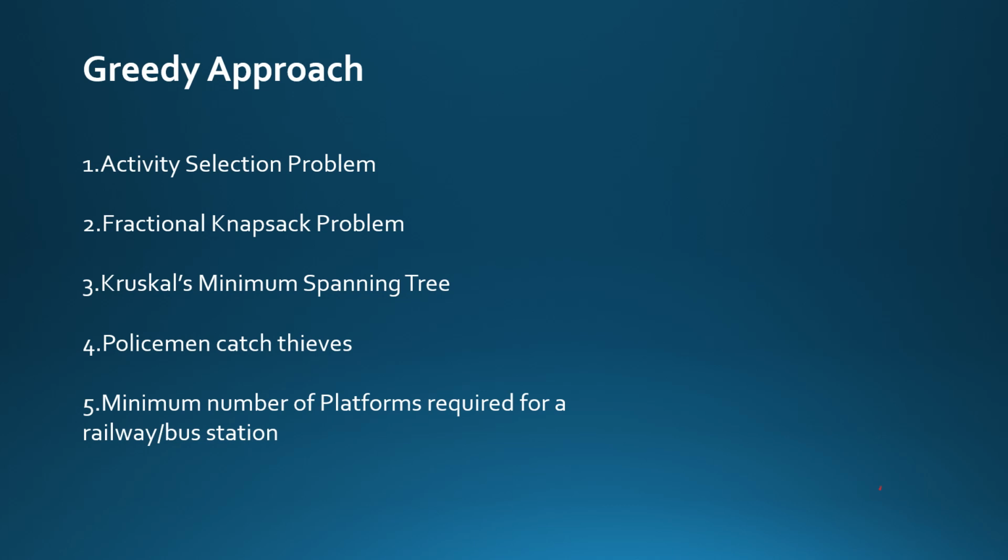Now let's start with another approach, which is the greedy approach. In this, the solution is found on the basis of getting it in the earliest way possible. That means when you are given a question, you have to select in an array, or we can say in a graph, the choice which satisfies our question more appropriately. So here are some examples of the greedy approach.